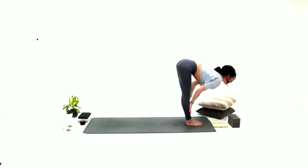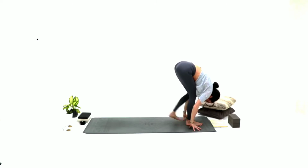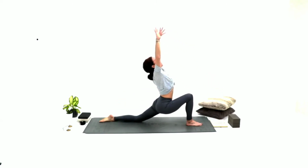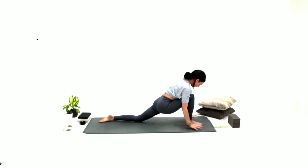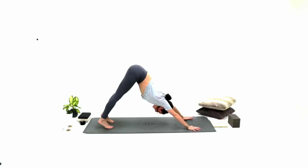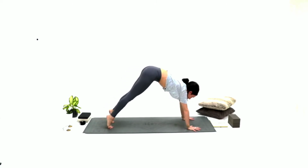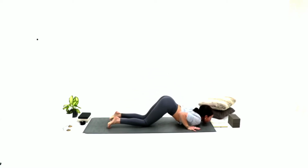Inhale, Ardha Uttanasana, flat back, gazing. Exhale, as you lower, step back with the left foot. Drop the back knee down and curl the toe. Inhale, rise. Anjaneyasana. On the exhale, release both hands either side of the front foot. Curl the back toe under and slide yourself back into your down face dog. We're not going to hold on this one, we're going to roll the body forwards. Take knees, chest and chin down to the mat.